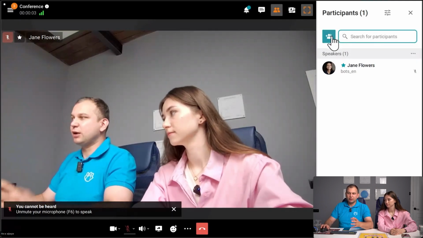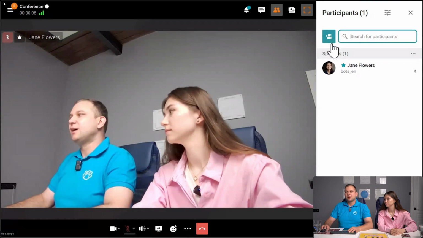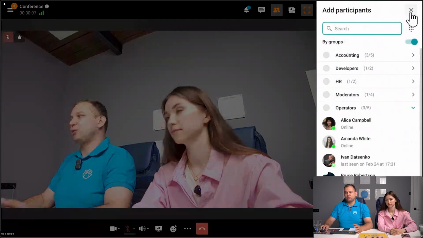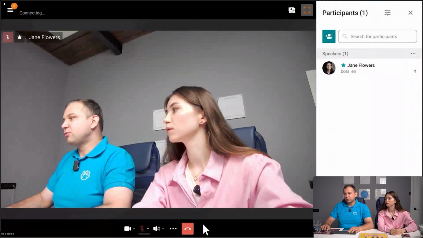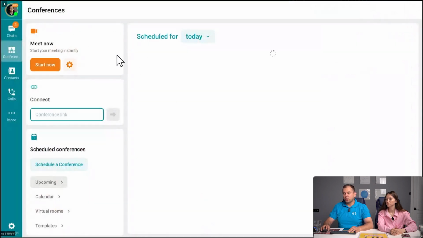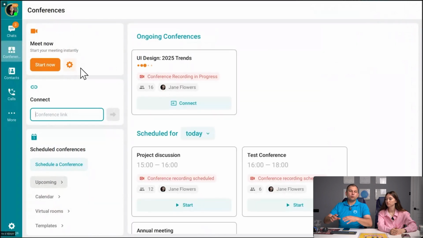And the next button which brings our attention is the blue one, which allows us to invite people to the conference. Because for users, it is really challenging to figure out how to create a conference. They don't know that they can escalate a point-to-point call to a conference at any moment. Actually, it is very common for experienced users that any point-to-point call can be escalated to a conference by inviting a third, fourth, or fifth participant to this call.